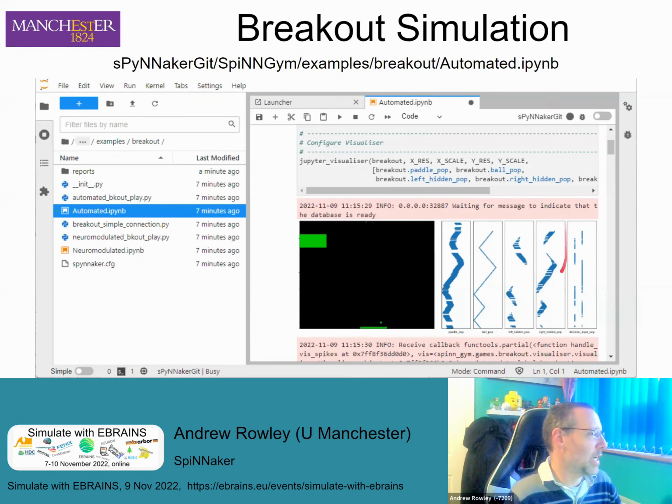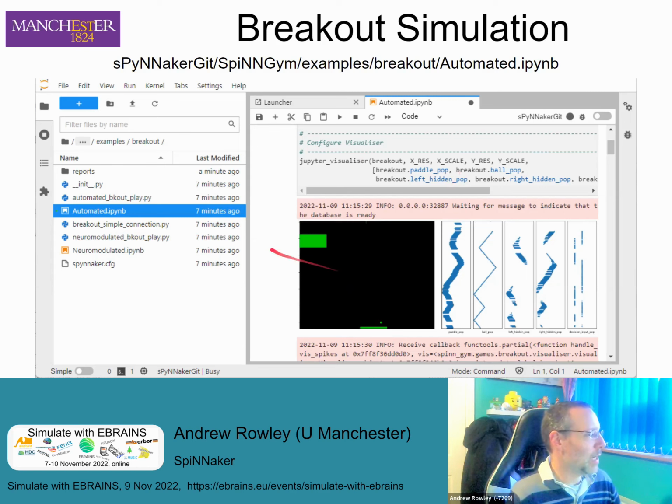One of these is a breakout simulation. So this is playing the game of breakout, which I've taken an unfortunate screenshot where it's almost finished breaking out all the blocks on this. The idea here is you've got sort of a bat and a ball, and you're meant to bounce the ball to hit the blocks and knock all the blocks, and you're not allowed to let the ball go below this point here, or you sort of lose the ball, and it has to start again. You lose a point, I think, at that point in this particular version of breakout that we've done here.